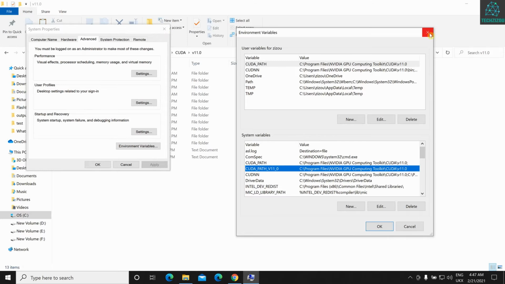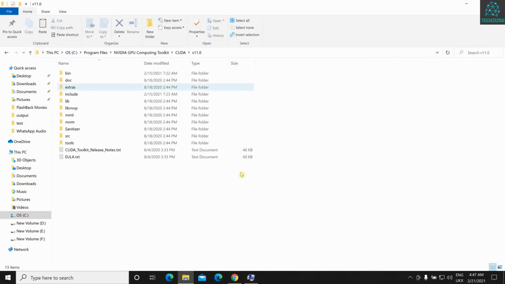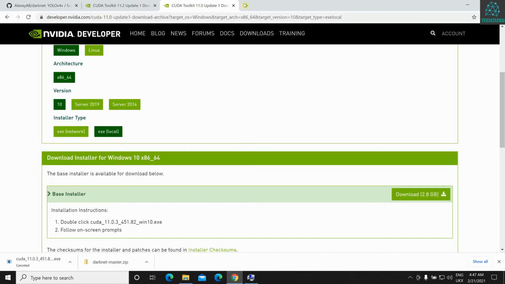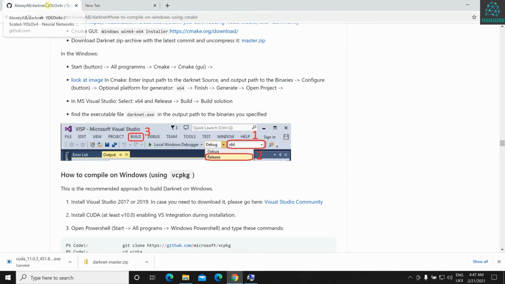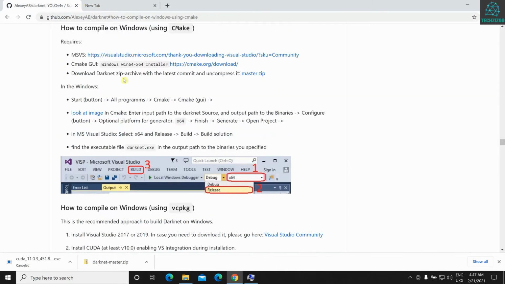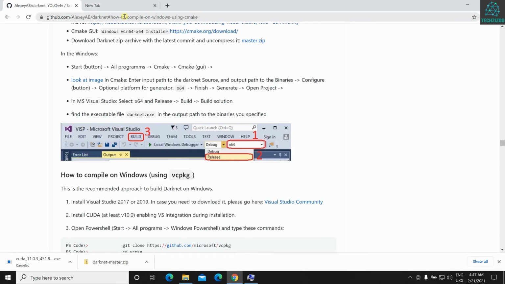Okay, the next step that I want you to do is download cuDNN. I'm asking you to download this cuDNN so it works for your GPU, and that will make everything faster, object detection using YOLO or any other method.